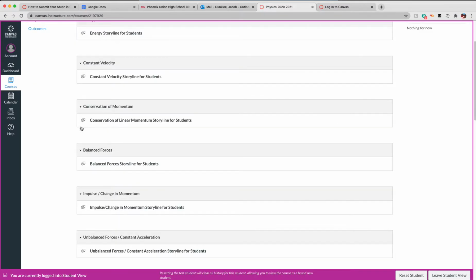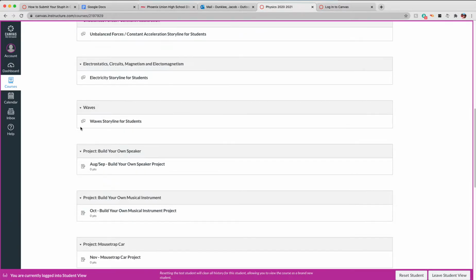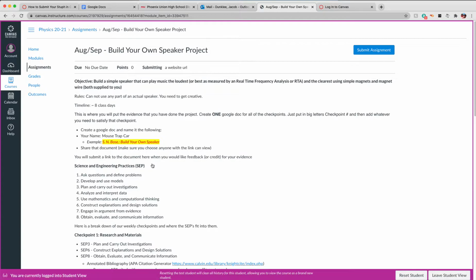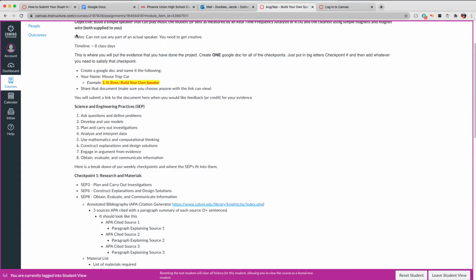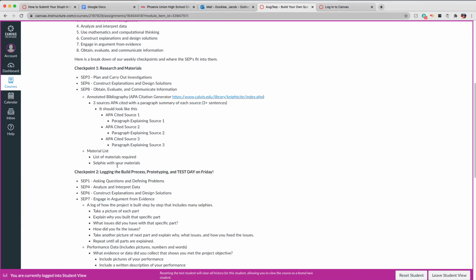There's not a lot of stuff here, but I'm going to scroll down to one of the projects, because that's something that you guys can see and kind of look at. I'm going to click on that. And up here it says Submit Assignment. So I'm going to make sure I read the instructions here. I'm going to go down here and read through all of this stuff.